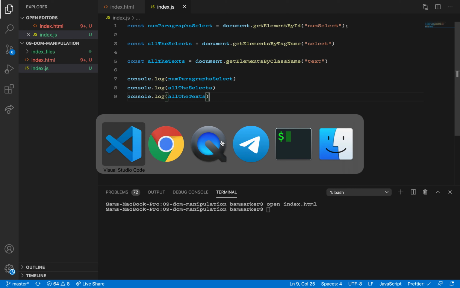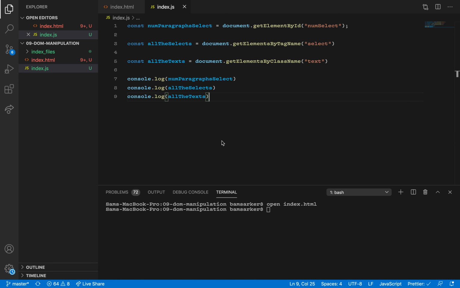Next, I think we're going to talk about querySelector. We're still just going to talk about finding elements in the page. So these are 3 separate parts of this process: finding elements in a page, creating new elements, and updating those elements.